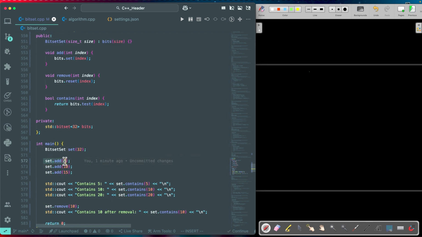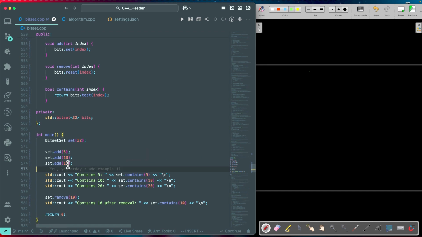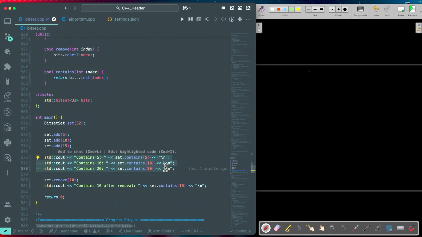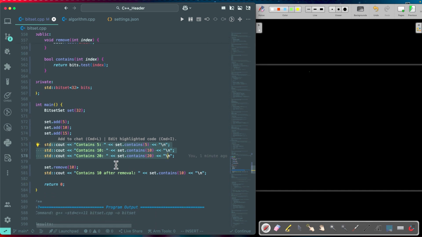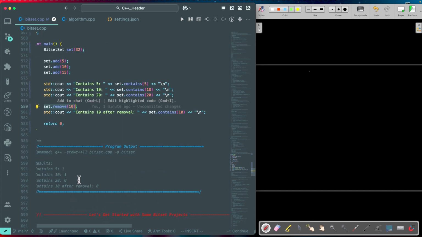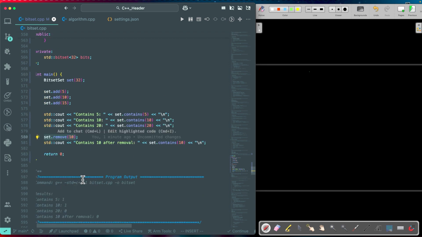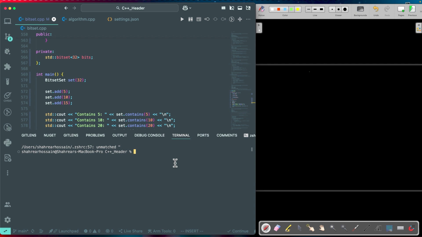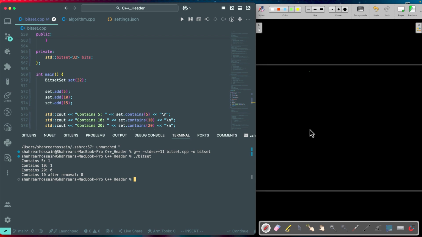We add a 5, we add a 10, we add a 15, then we print everything. Also we can perform set remove here. This is our output. If we run that, this is very simple. You can perform it. This is our answer.